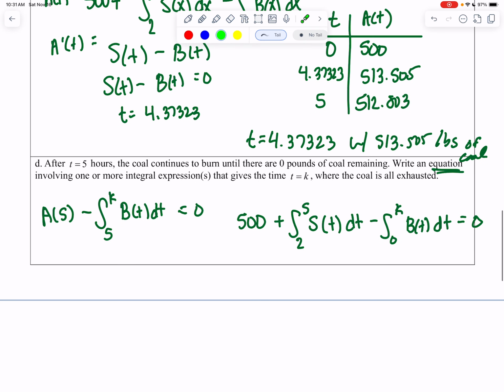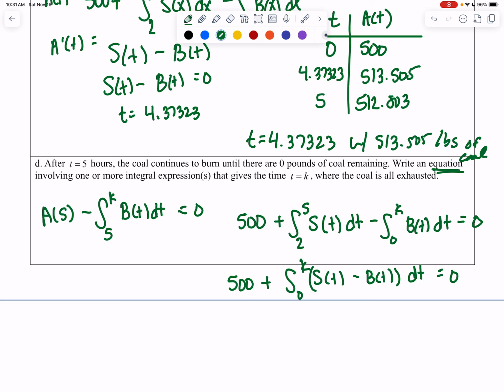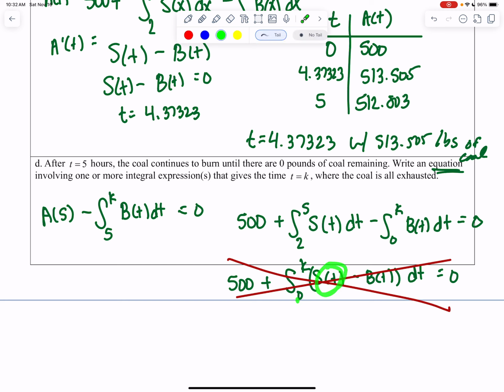And then some of you guys, I think that's it. Yeah. Some of you guys did this right here. The problem with this is, once again, I'm not adding coal at time t is equal to 0 or time t is equal to 1. So I can't do this right here, because once again, this is telling me that I'm starting at time t is equal to 0 for me putting coal in the furnace.